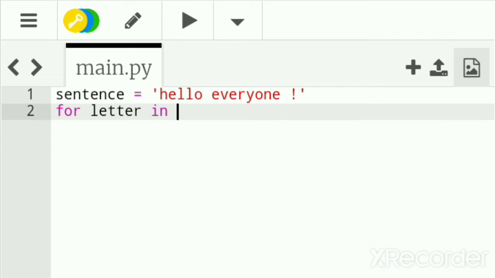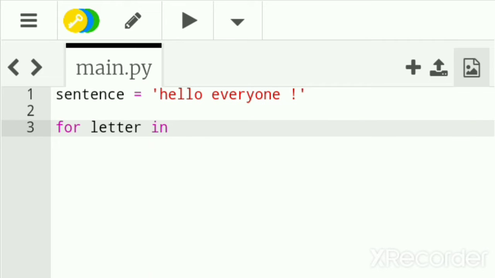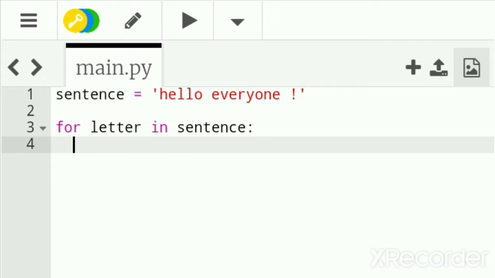So this is the sentence, and here we have the loop with for. So for letter in what? In sentence. So we will go through this sentence letter by letter.